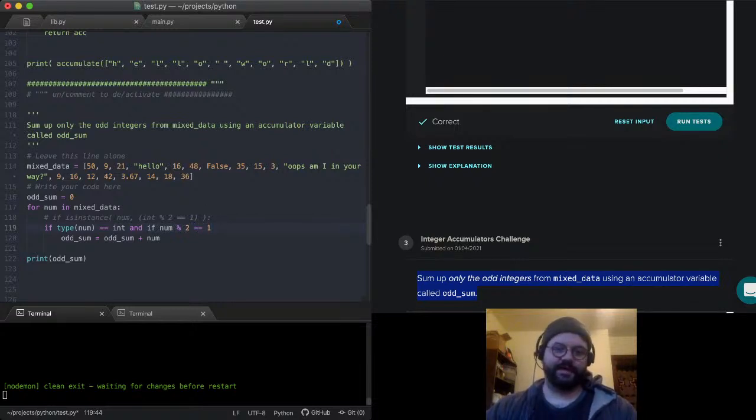Okay, so we have two conditions for this one. Oops, I have this if, that second if. Apologies, that doesn't belong there. So and num equals this. So only one if is necessary. That second if was an error on my part. So if this condition, which is that the type of the number is equal to an integer, and this condition are true, which is that the number is odd, then we'll add it.